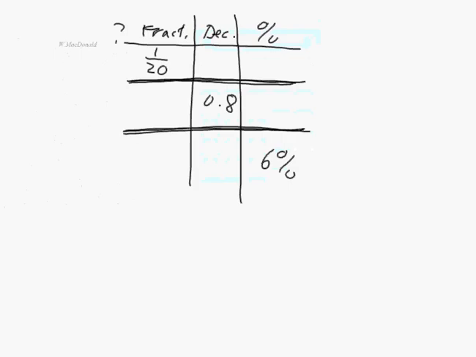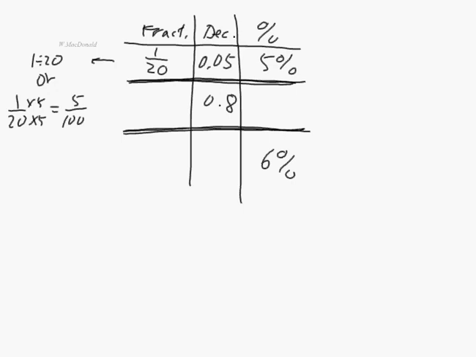Next question, we have a table to complete. It gives us the fraction, the decimal, and the percent. So the first fraction is 1/20th. What is that as a decimal? Well, there's two ways you can do it. You can go 1 divided by 20 with a calculator, or think of equivalent fractions. So I'm going to multiply this by 5. I'm going to get 5 out of 100, which is a good one because right now I know that that's 5%. And as a decimal, it's 5/100ths, which is 0 tenths and 5 hundredths.